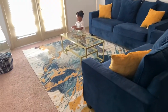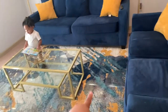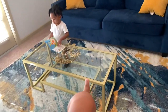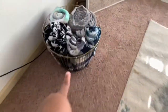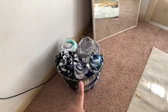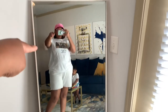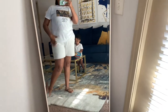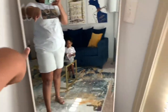All right, so I know I showed you my living room last time, but I added this rug that I got from Wayfair. It's beautiful. I added this table that I got from Amazon. I got this little thing from IKEA. I got this little bucket right here. It's a little bronze gold bucket from Bed Bath & Beyond. I put my little throw blankets in there. I've had this mirror here. Excuse the outfit. This is my cleaning home outfit, okay? But I got this mirror right here from Home Goods.